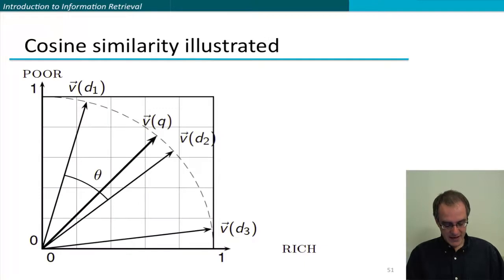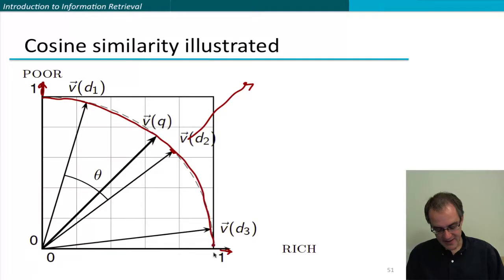So going back to the picture we had before, we now again have our vector space, which we're showing with just two axes here to keep it viewable, which are now poor and rich. And we can take any document vector and map it down to unit length by doing this length normalization. When we do that, all document vectors touch the surface of this unit hypersphere, which is just a circle in 2 dimensions.